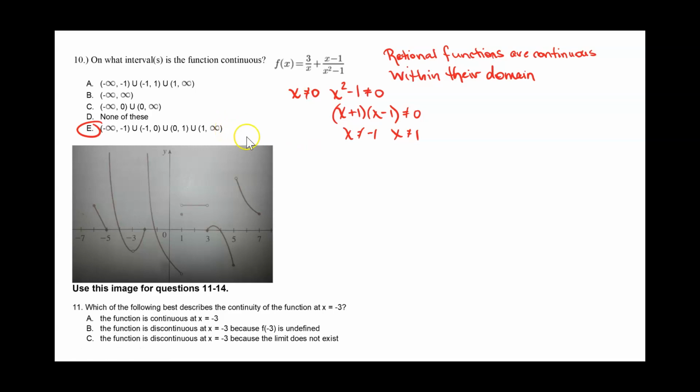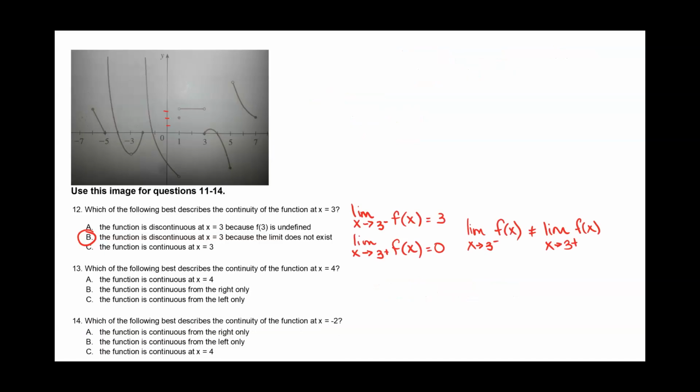All right, then for number 11, it asked which of the following describes the continuity at negative 3. So right here at negative 3, we're going to go through the 3-part definition of continuity. First off, is f of a defined? Well, if you have f of negative 3, when you put negative 3 in for x, there is no value for y. So no, f of negative 3 is not defined, so we can just stop right there, and that's why it is discontinuous.